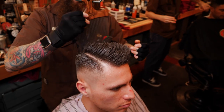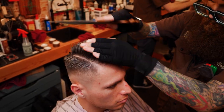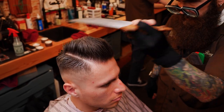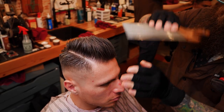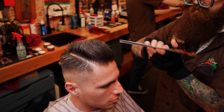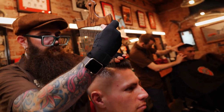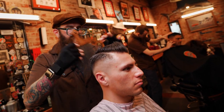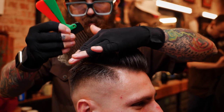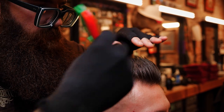I got this pick from watching Instagram — there are these barbers from Russia, I think their shop is called D'Apothic or something like that. I thought it was really cool and could see all kinds of ways to use it, so I asked if I could buy one and have them send it to me and they said yes. So I've been using this big pick for the last couple of months. Now I'm just gonna use the normal size comb to comb it the way I want it to be.